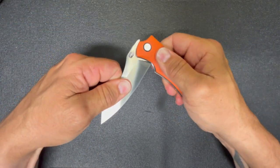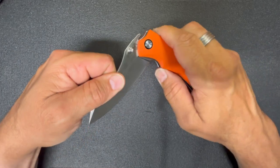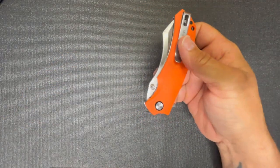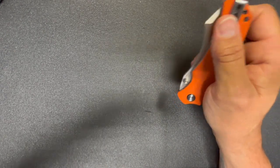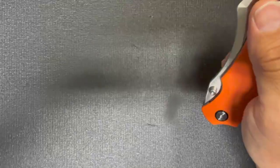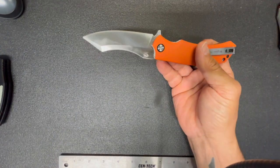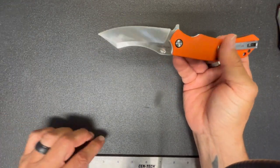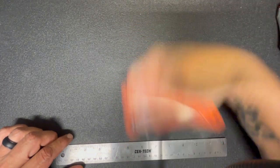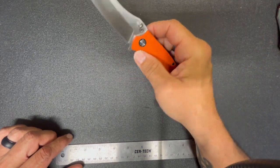Some people have been really critical about blade play and you notice a lot of blades will have it, but this has no play whatsoever. The detent is somewhat light — it doesn't take much. If I slam it down I can pop this knife open. It's a good detent — it's not going to come out on its own, but if I really flick my hand I can get that blade to pop out doing the drop.